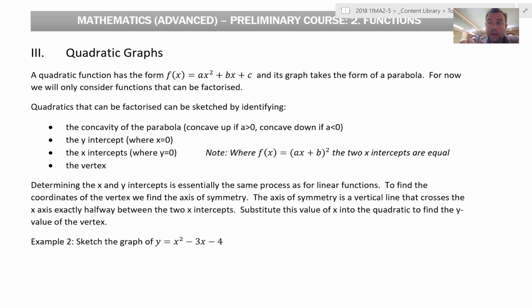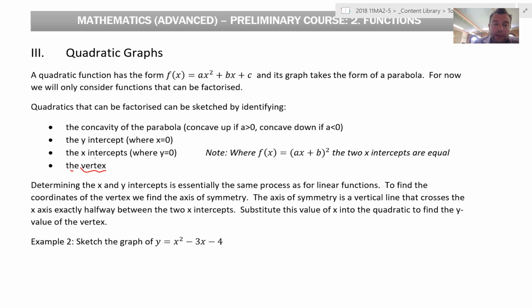We're going to look for the y-intercept. Now all parabolas have a y-intercept. That's great. We are going to look for 2 x-intercepts. Not all parabolas have 2 x-intercepts, but for the time being, I'm only going to ask you to sketch ones that do. We're going to find the axis of symmetry, which is not a point, it's a line, but we are going to find when that line crosses the parabola, and that's going to be at a place called the vertex. That's going to be the highest or the lowest point on the parabola where it turns around.